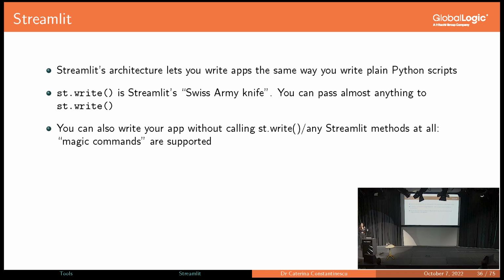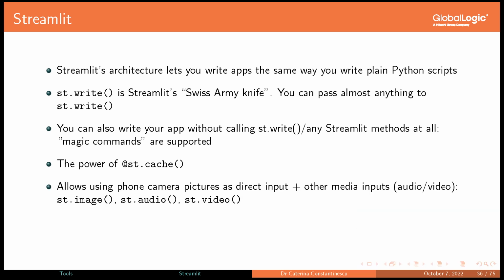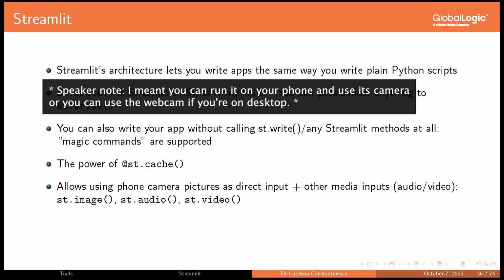And it'll do you one better. Sometimes you don't even have to bother writing even this. It'll figure out that if you have an object on its own line of code, it needs to wrap it in this behind the scenes so that it outputs things. You can also cache things, and what I also thought was an interesting feature is you can actually run this on your phone, and if you're doing something like ML, I guess, you can use pictures as direct input for other things that the app can do for you.